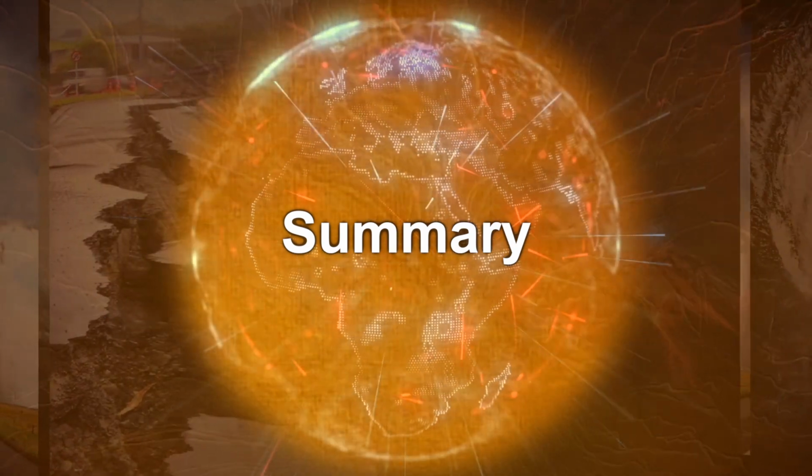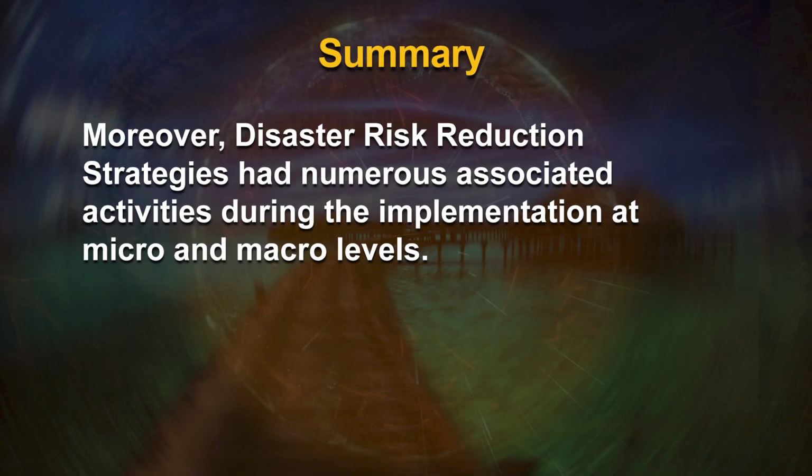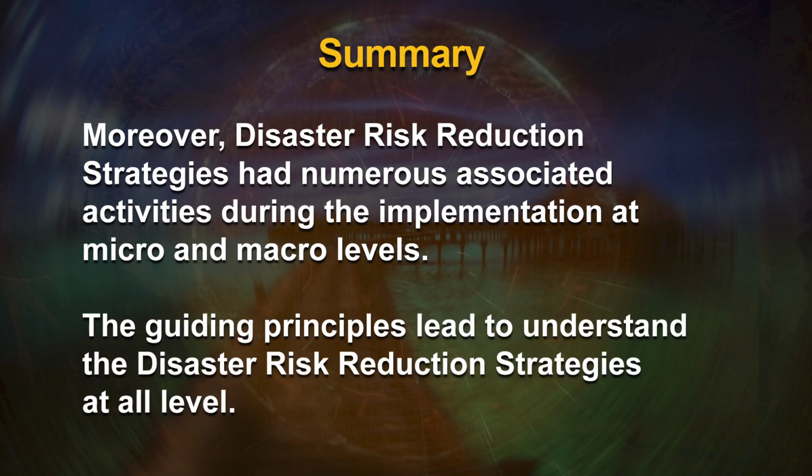Summary of the lesson. The aim of disaster risk reduction strategies is to find a meaningful way to reduce the risk at maximum level. The community based disaster risk reduction is very relevant to the Indian context. Moreover, disaster risk reduction strategies have numerous associated activities during the implementation at micro and macro levels. The guiding principles lead to understanding the disaster risk reduction strategies at all levels.